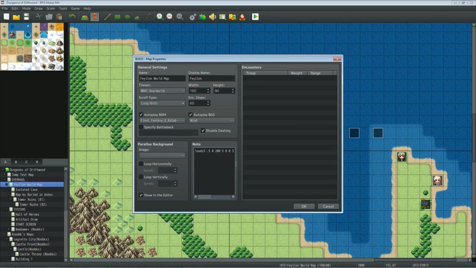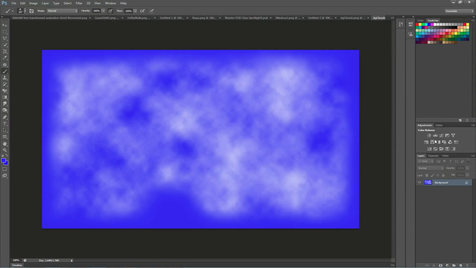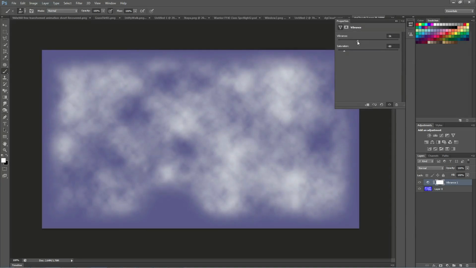This plugin is super cool, guys. Play around with it a little bit and see what you get. I'm going to go 125 opacity, and what I might want to do with these is probably edit the saturation on them. Let's layer this from background and possibly edit the brightness. No, not the brightness. Let's edit vibrance. Let's take the saturation way down and the vibrance way down. Wait, that's too much. What if we go like that? Just like that. Boom.